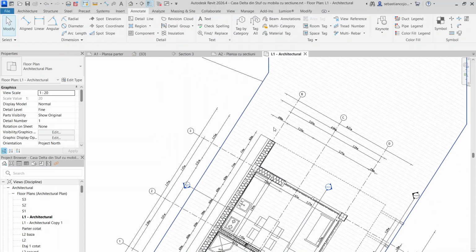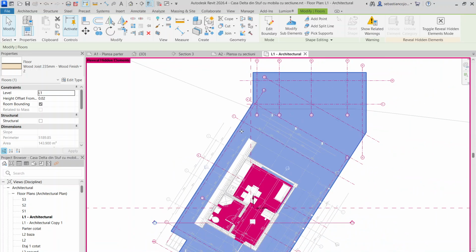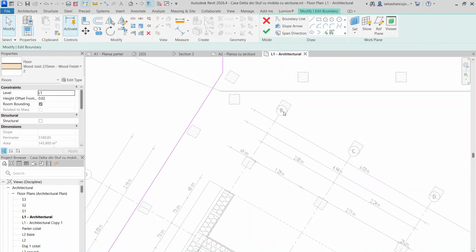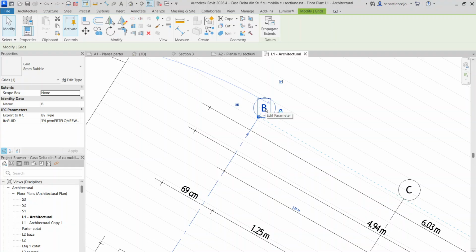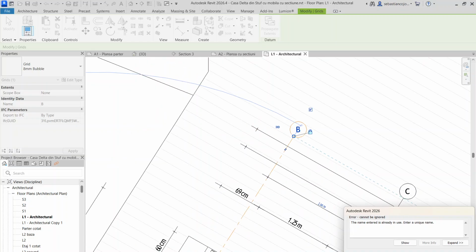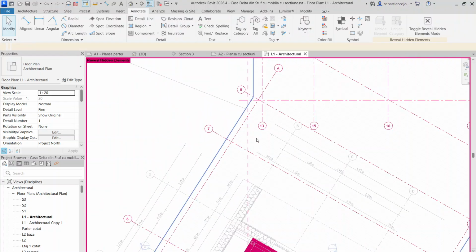I see only 3 axes. Maybe I inserted another axis. Let me check. Yeah, I inserted another axis, something like here, because I have some pillars. But let's say I just keep it for the house, just the grid for the house. You select the letter and you say A. Okay, it's already in use, so let me check.